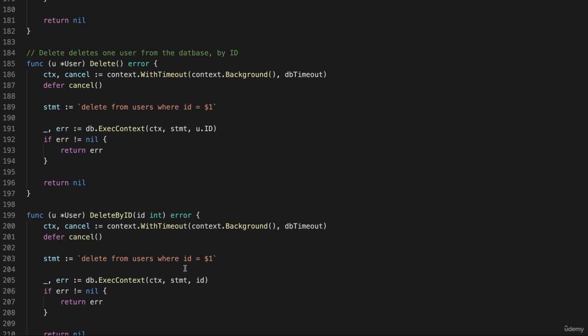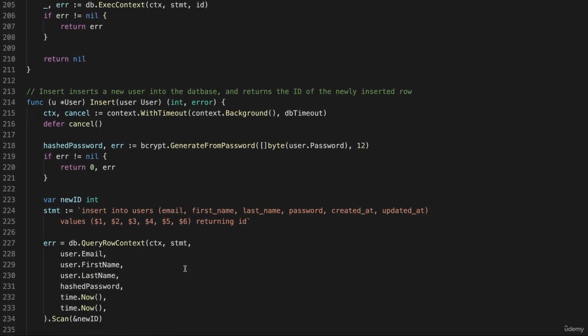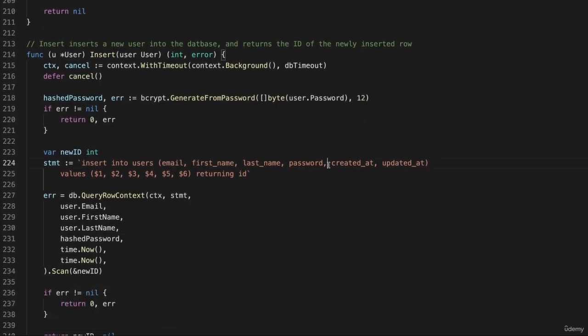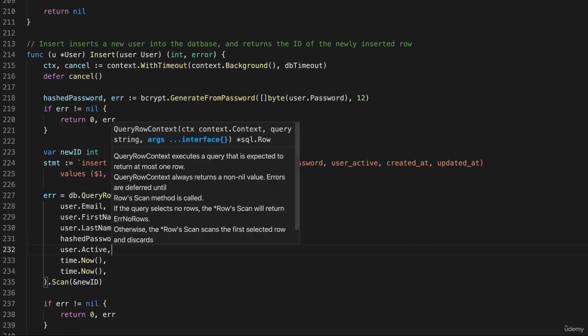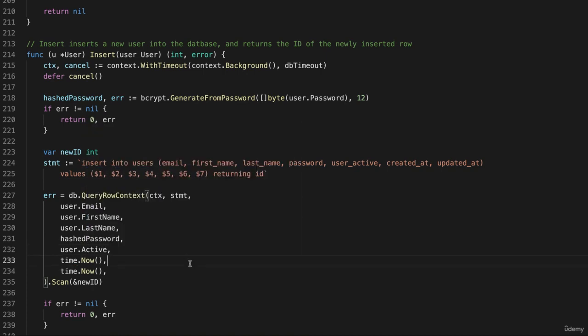Delete is fine. Insert. So after password, I'll put user_active. And down here, I'm going to have to add a $7. And after the password, user.active. I think that's it for that one.